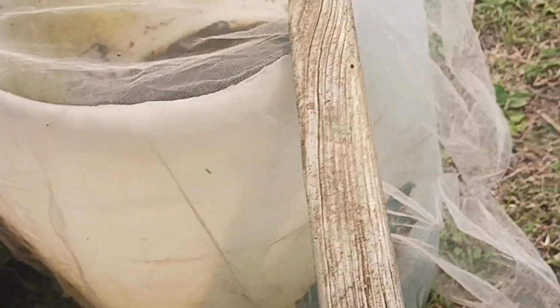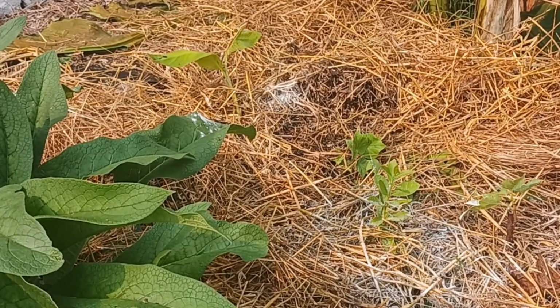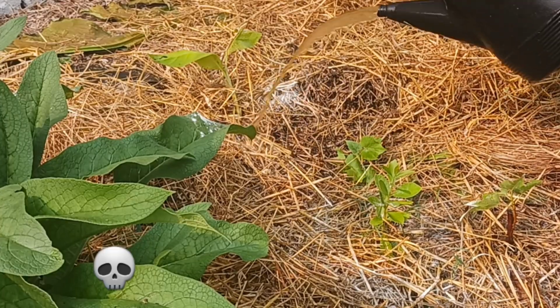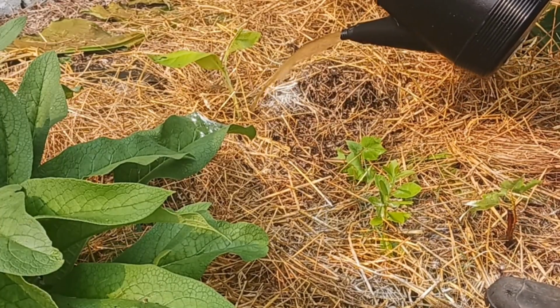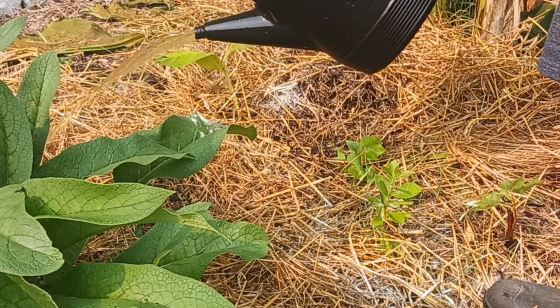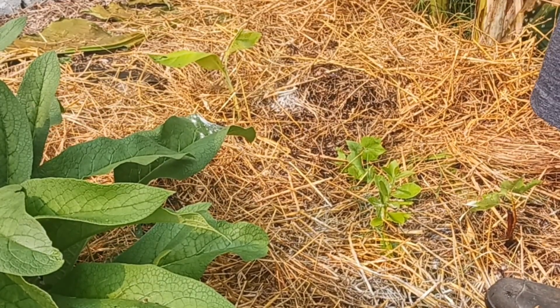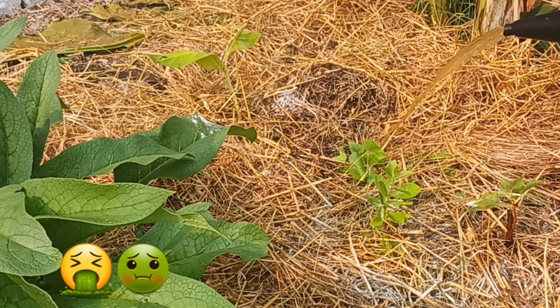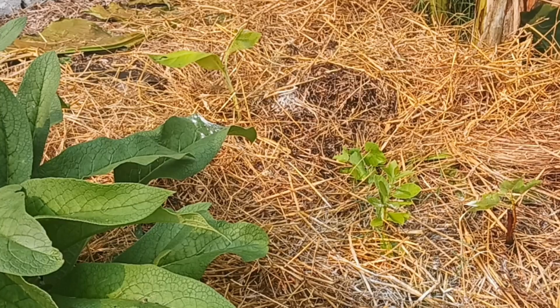Let's get some. My God, this stuff smells like death got up and walked a mile. Ooh, my God. What we do for our plants, our babies. Gonna get the mother plant a good dose of that. These, whatever they are, they're getting a good dose. And my guava's getting a good dose.